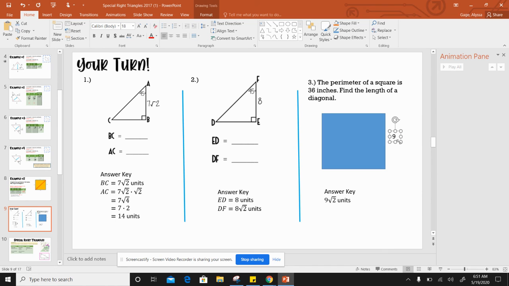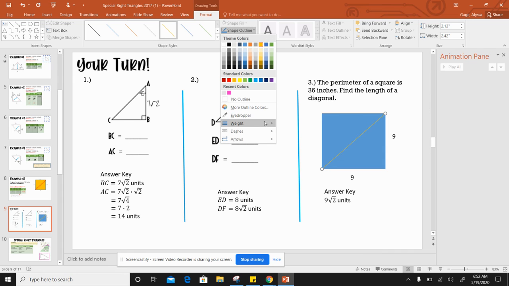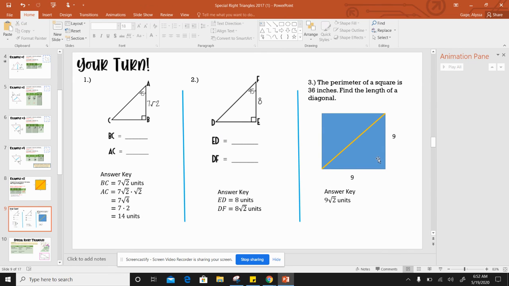And we know that from the last problem, this is an isosceles right triangle after I draw in this diagonal. You could have drawn the diagonal from this vertex to the other one. That's not going to matter. So it's got a 45, 45, 90-degree. I want to find that hypotenuse. So again, I take the leg and I multiply by the square root of 2. So that hypotenuse would be 9 root 2.